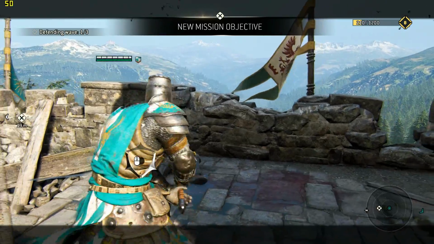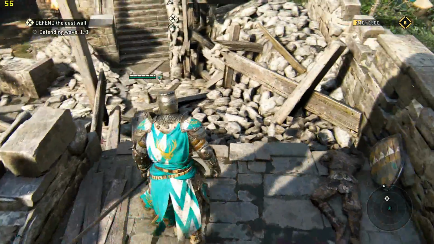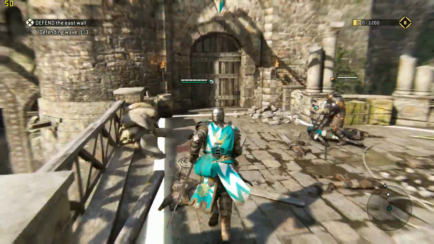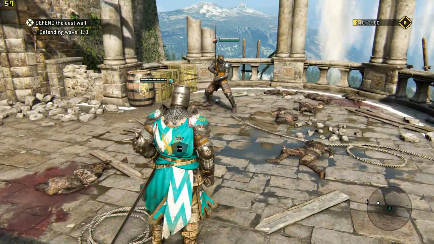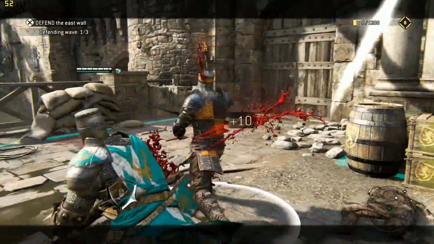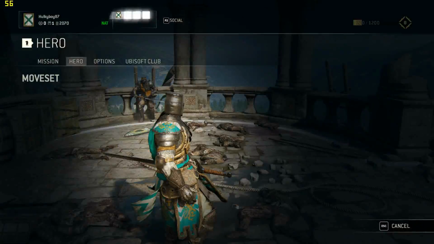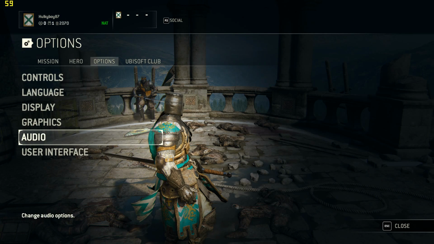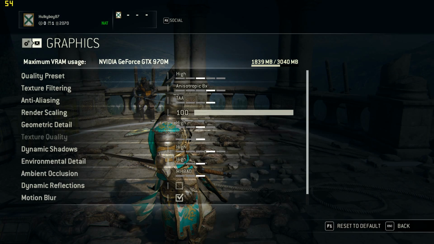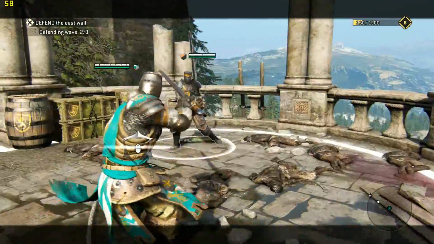Reached, defending wave 103. Oh, you got to turn your guard off, there we go. You follow a little where X is on screen. There's more coming, there's more coming. I'll tell you what we'll do while we're waiting for him to get up the ladder. We will go on to the graphics and we'll kick it up to high. We're hitting around about the 50-60 FPS mark.